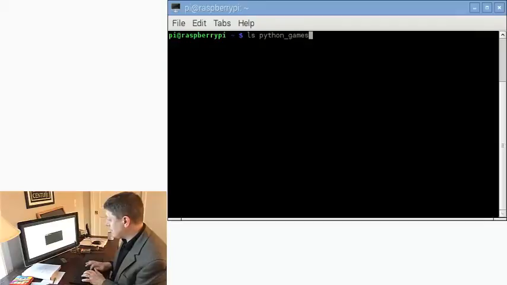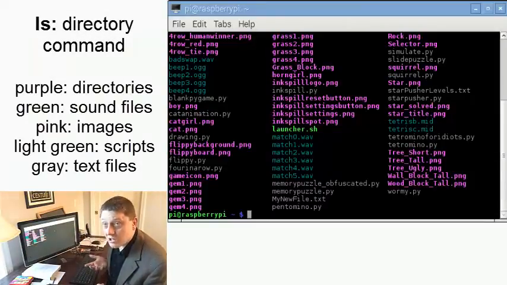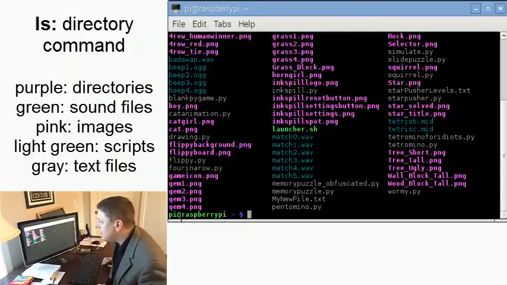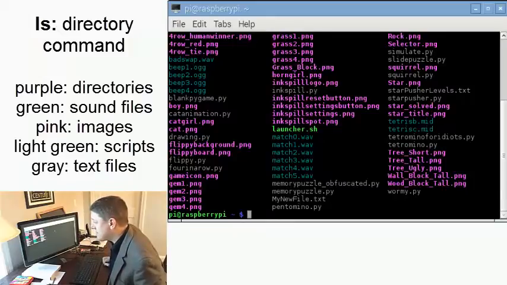Now, if I want to find out what's in, say, python_games, I'll just type in ls and then make a space and then type in python_games, and it'll tell me what's there, which is great. There's a lot of things there, and you'll see a number of items. They're color-coded so that you would know, oh, there's nothing here that is purple, so I know there are no more subdirectories in my directory. I see things that are green. They're called wave files or MIDI files. They're sound files. I see things in pink. Those are images. And I see some other things, .py and .txt. And those are text files. Some of them will run commands. And some of them just describe pieces of information that I might want to look at.